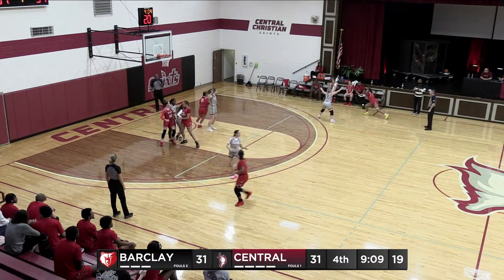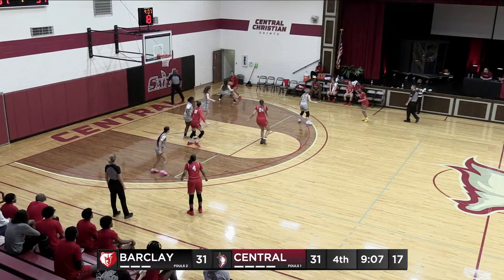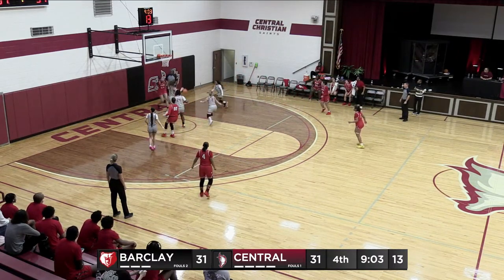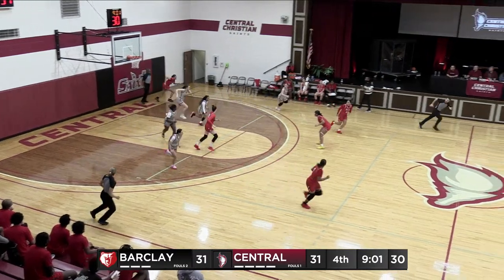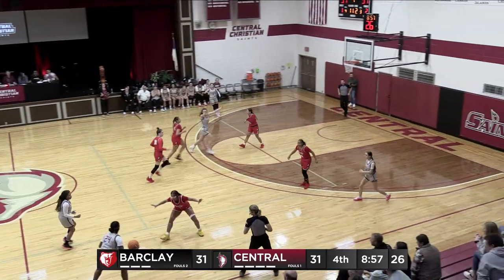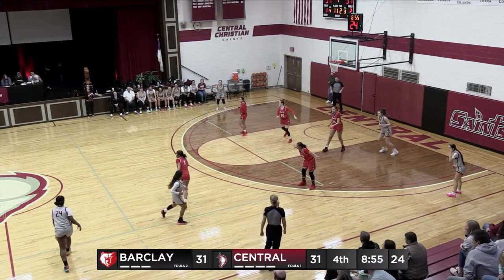Both teams are playing hard. Ball goes down low, and the 24 drives on Bantumi. Good job, Bantumi, not getting that foul and getting that block. She had one hand down, but they were going to let him play. They let him play that time. I was a little worried about that one.